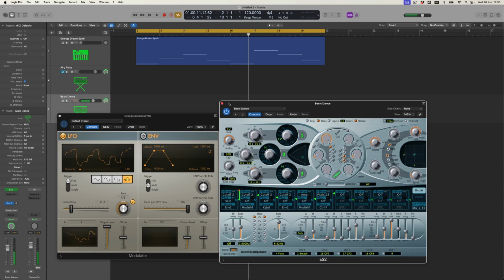Okay, so that's a little random, a little crazy, but it's kind of fun and we can see that it's working. What if I choose a different parameter? I'm going to come down here and select Detune instead.